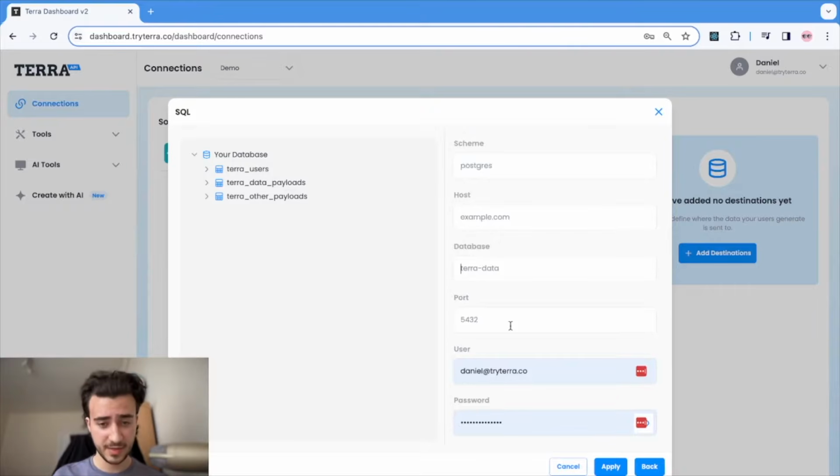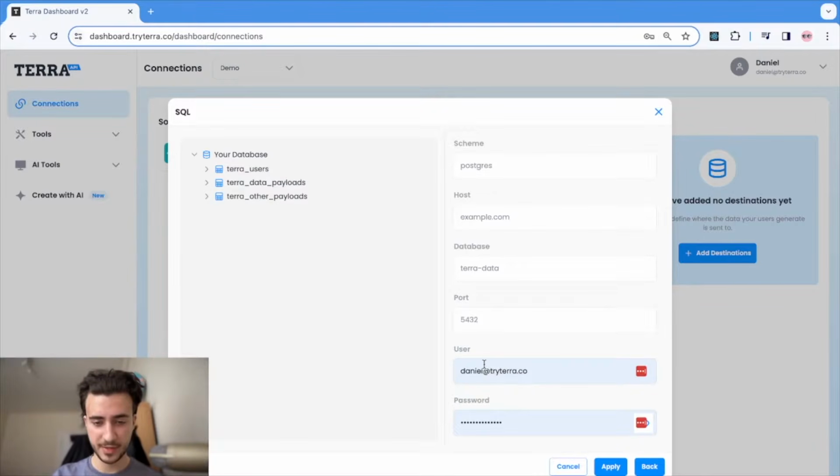The next configuration option is the port. By default, this would be 5432. However, if you're running a database on a different port on your host, then you can go ahead and type that in here. You can think of a port as just a numbered letterbox on the host computer where the actual database is being run. For example, if the host is example.com on port 5432, you can effectively think of the host as a building name and the port as a door number.